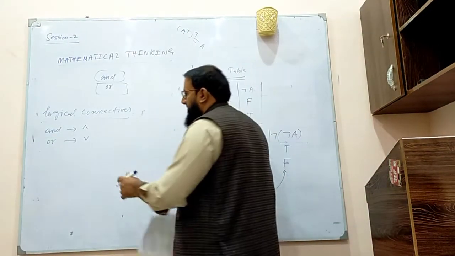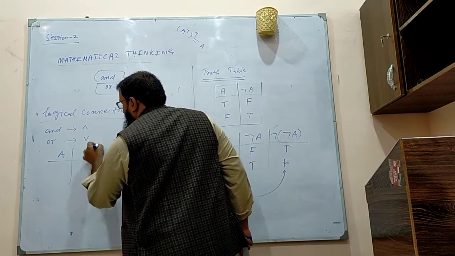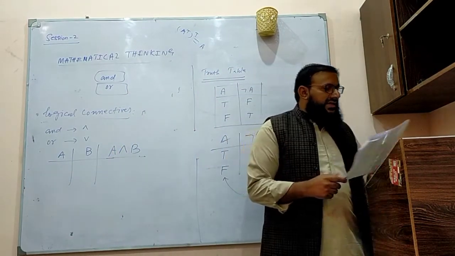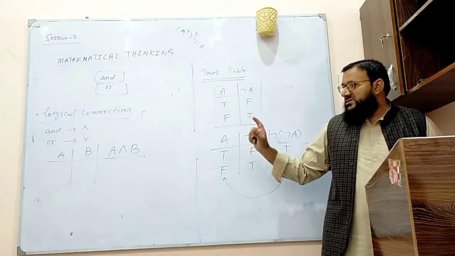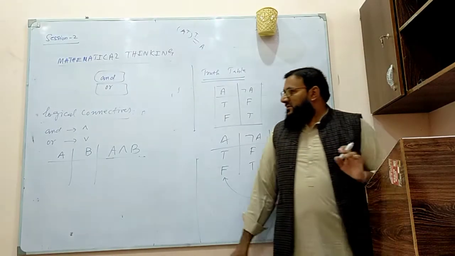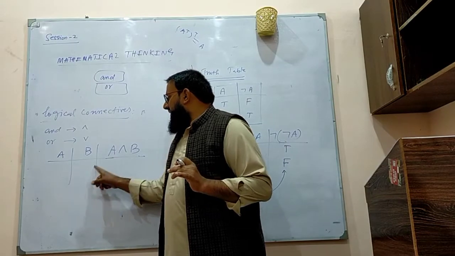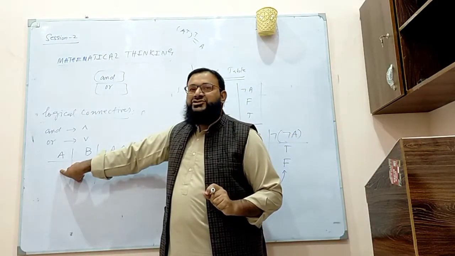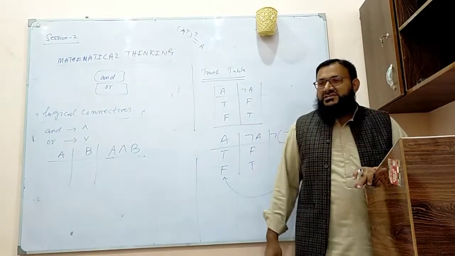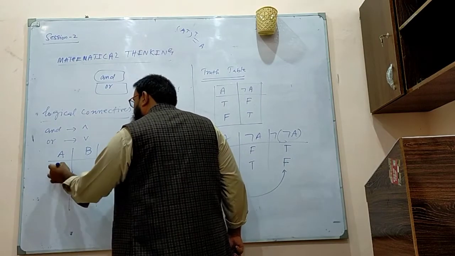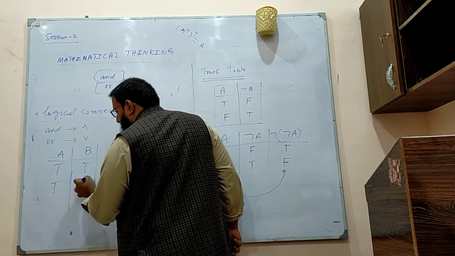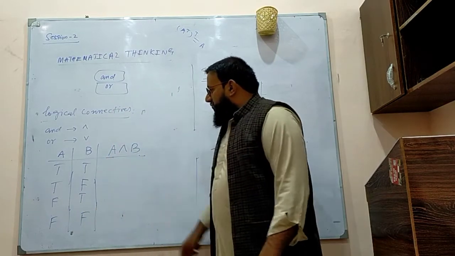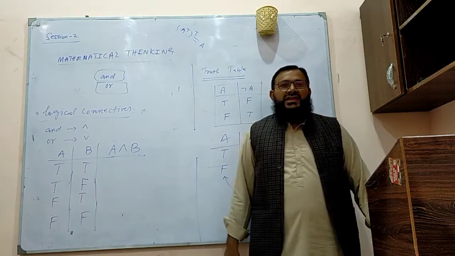Again the question is: if you have a statement A and a statement B, what should be the truth table for A and B? I am going to make it a bit concise, otherwise we will be discussing lots of examples. But this is very fundamental and you have to understand it. I am given a statement A and a statement B, and I have to decide the values. As I told you earlier, what is given to me is decided by us. It means we will write different possibilities. What are the different possibilities for A and B? Either both can be true, or this is true and this is false, or this is false and this is true, or this is false and this is also false. Keeping in view this information, what can we decide about A and B?